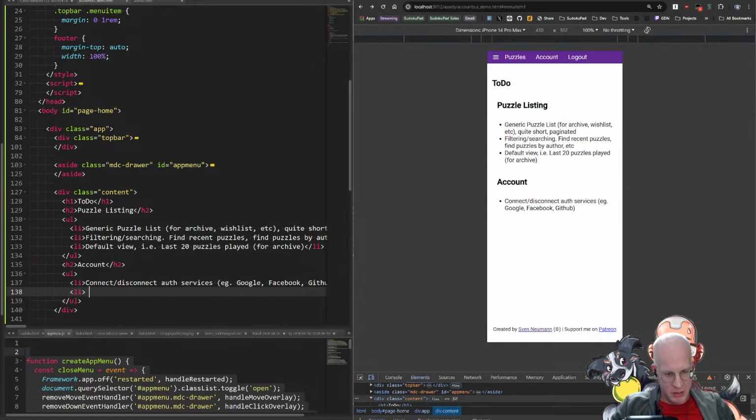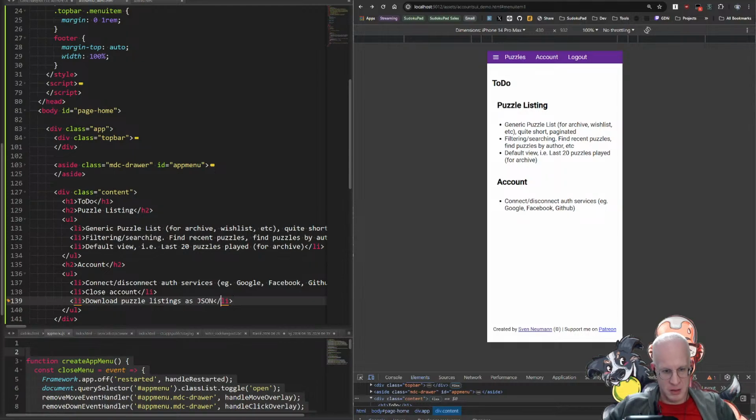Now, close account, and download puzzle listings as JSON.